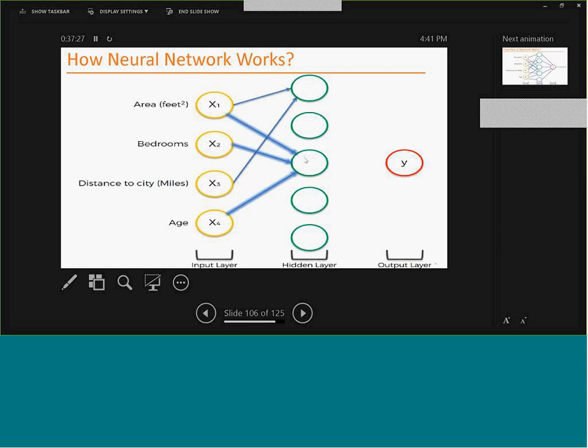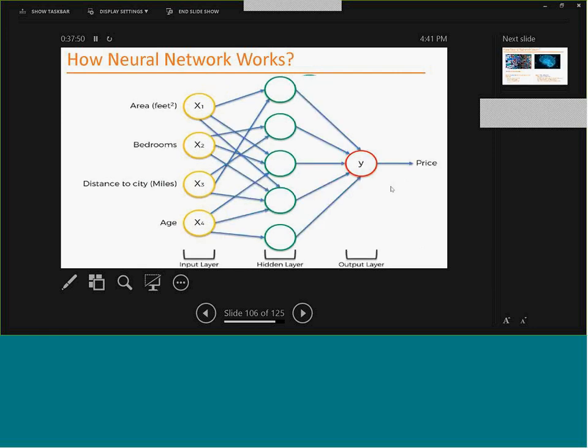Let's say that you have a very big family, you have your parents with you, you have a couple of kids, and you are interested in a bigger home with more and more bedrooms, and also you would like to see that it's pretty new instead of getting into a second-hand home. And let's say that this particular neuron is interested in these three things. The X4 neuron is connected with this neuron and this neuron and this one. So under what circumstances is it possible?